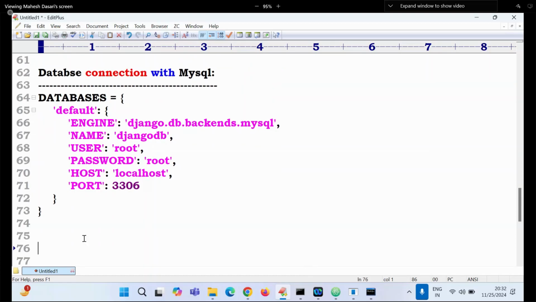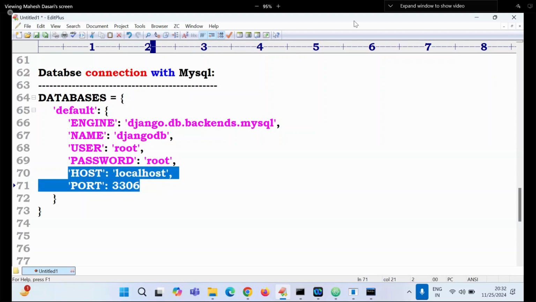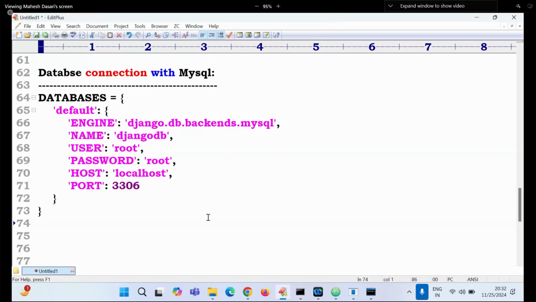So it is connected to this database using your username and password within the local system. 3306 is the port number, but the last two are optional. If you don't provide them, no problem. But the first four arguments are mandatory.